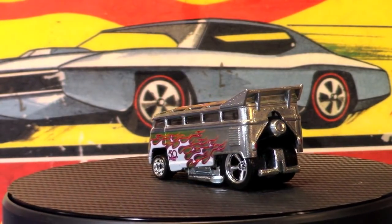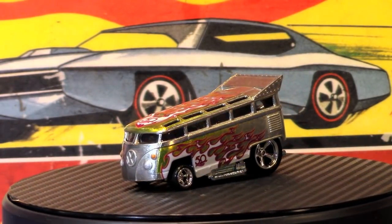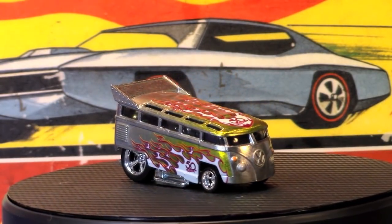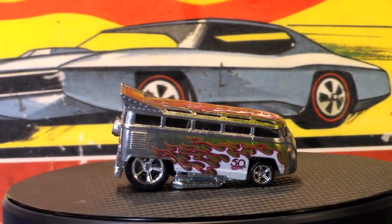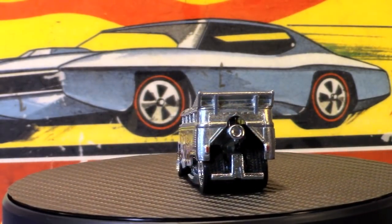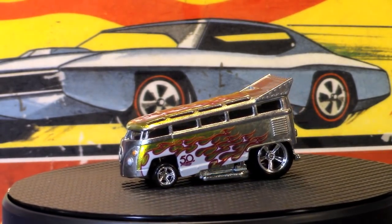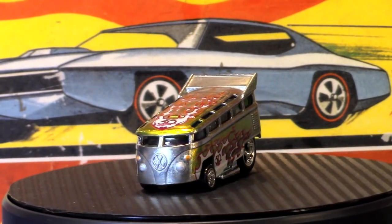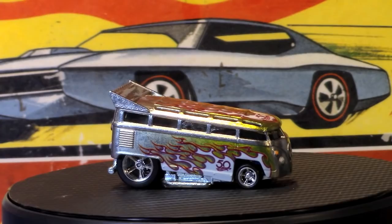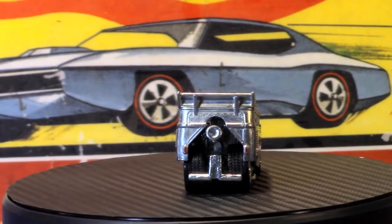Okay, here we have the Volkswagen Drag Bus. Now I would say this is one of their very popular top castings, and it's sold really well over the years for Hot Wheels. So there's no denying that there is a huge amount of appeal for collectors to get another variant of this one. I definitely can understand why they chose this casting. There's a few other castings in the line that I kind of question, but anyway, we'll go ahead here and take a look at it.